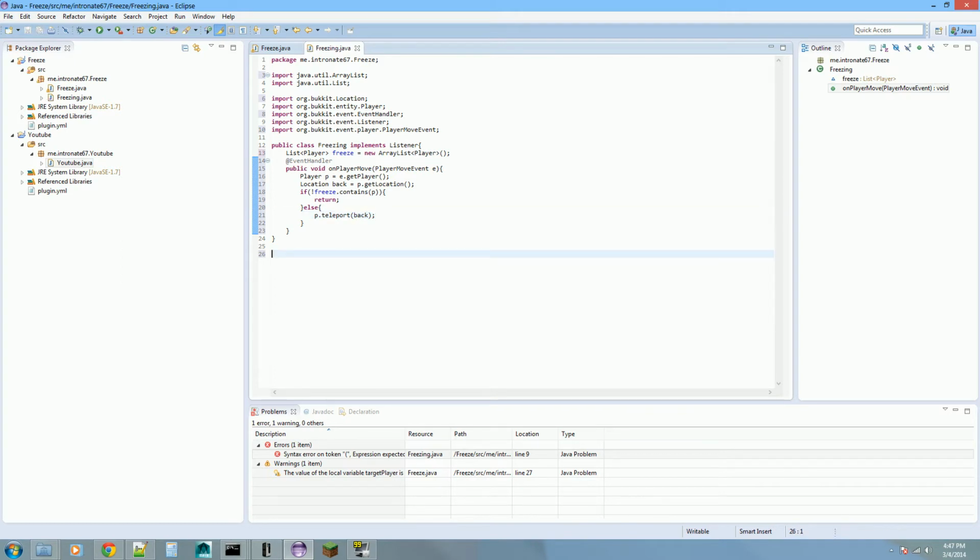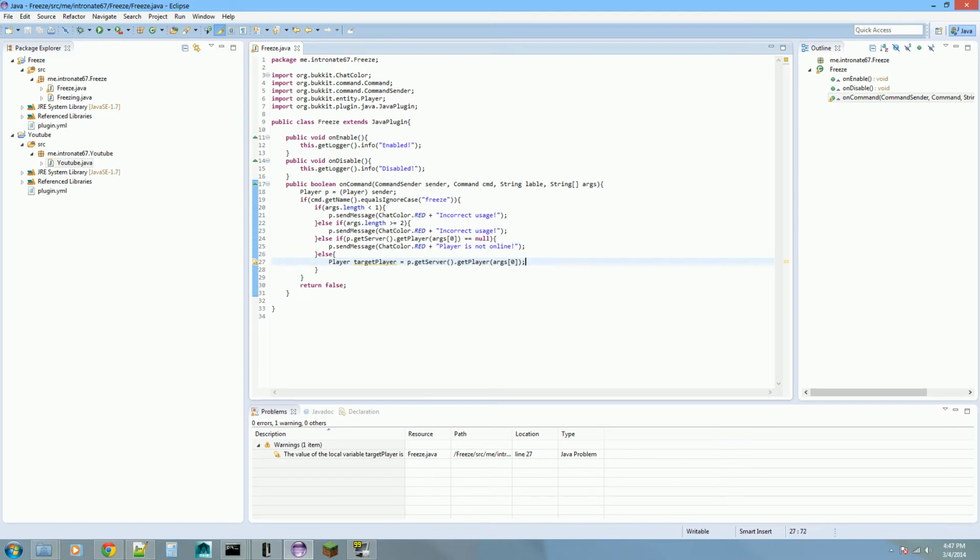So we don't have to handle any message sending. We're done with this class right now. So we can exit out of that. We can go back to here. Now, what we can do here is add an if statement. If f. Oh, I actually need to add something in here. Forgot about this.